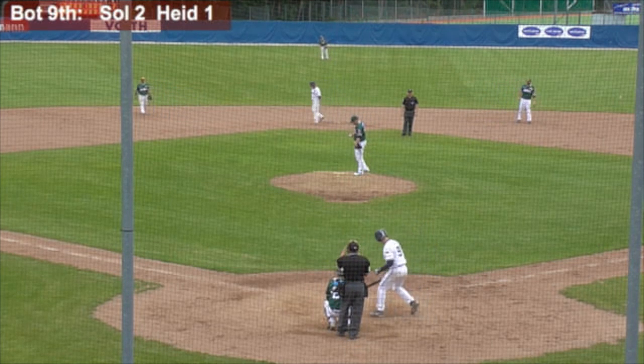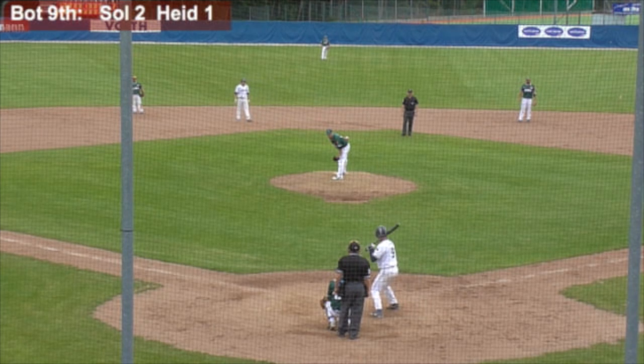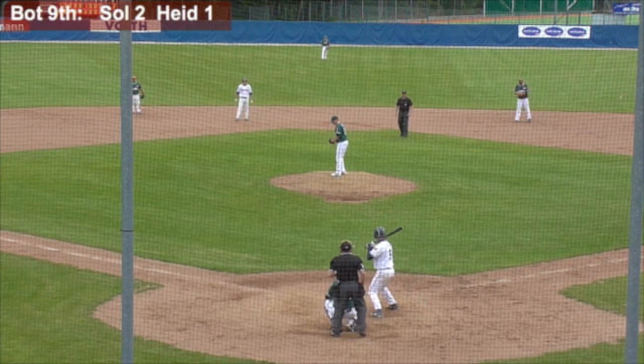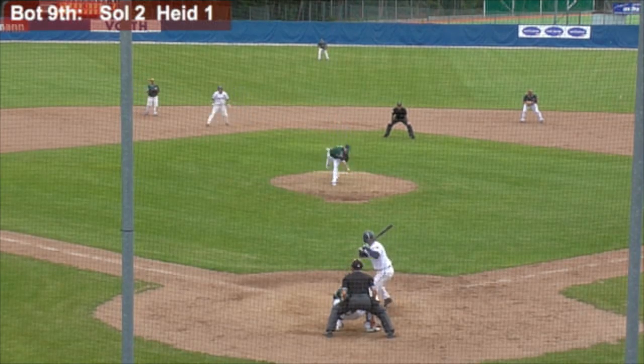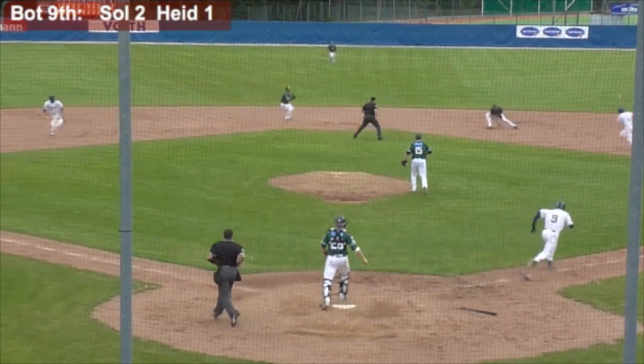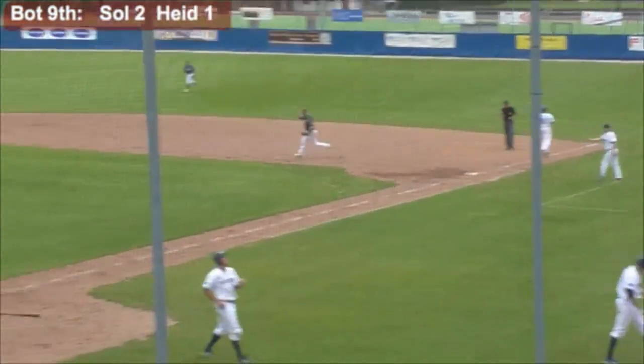Göring at third, McOwen at second, Calamia at first. 1 out. Bottom of the 9th inning, Solingen looking for a double play ball to end it. They lead this game 2-1. Philip Schultz with a 1-1 count. The pitch from Glenn. Swung on a ground ball right to Wayno. He feeds second. Throw to first. Double play! It's a double play!